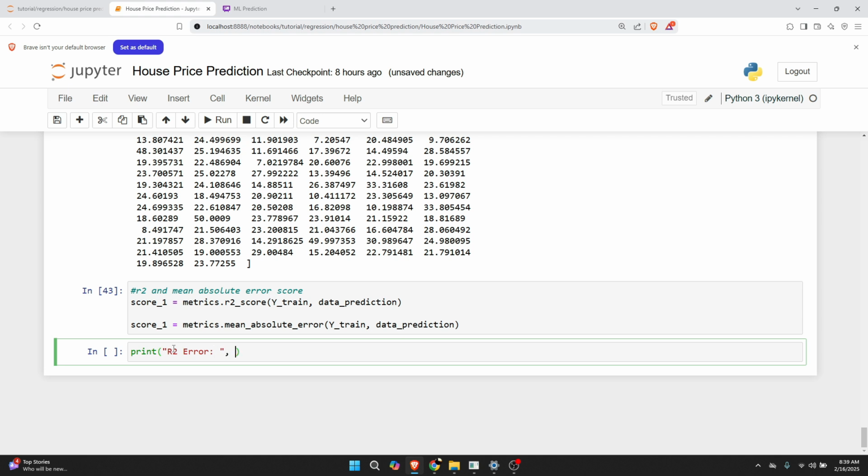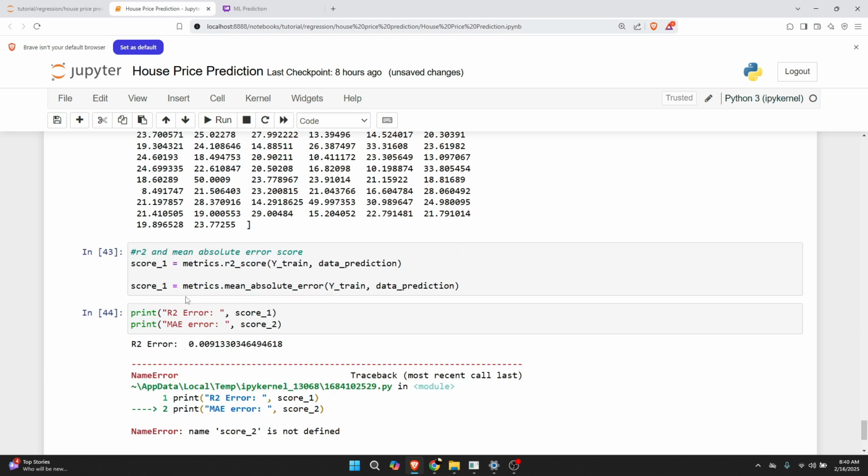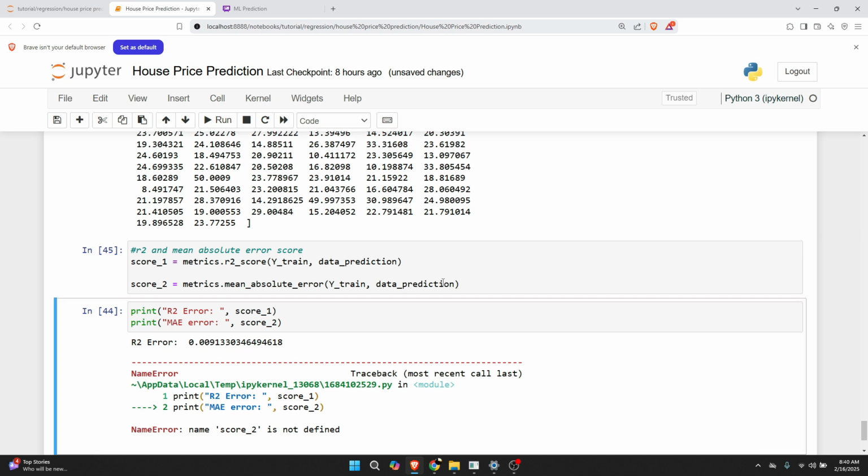I'm gonna feed score underscore 1 over here, and after that for mean absolute error, I'll just use mean absolute error, and after that error I will call. Here I'll take score underscore 2. Let's print it. Okay, sorry, here will be 2 not 1. Let's run it again.